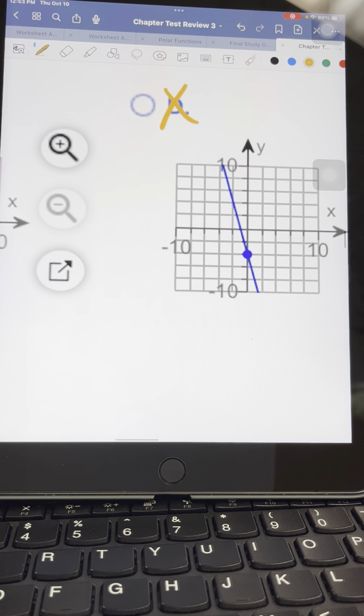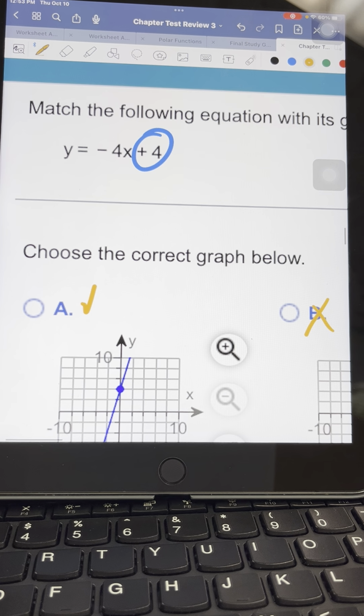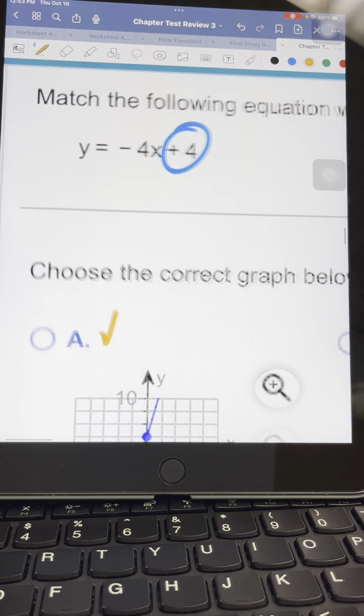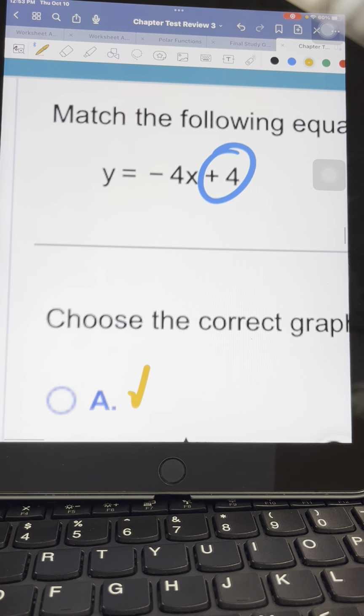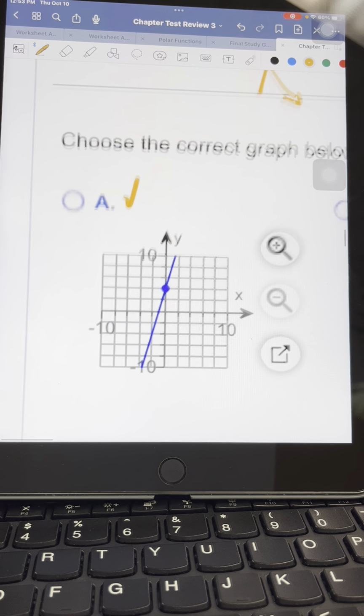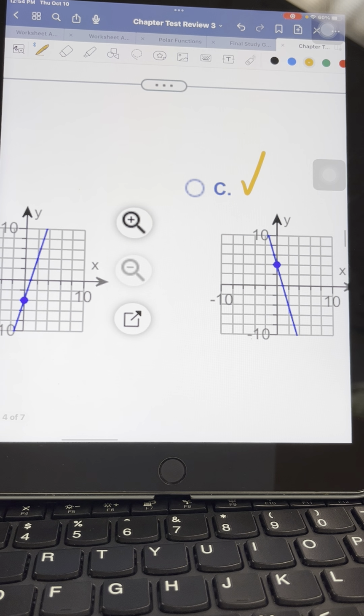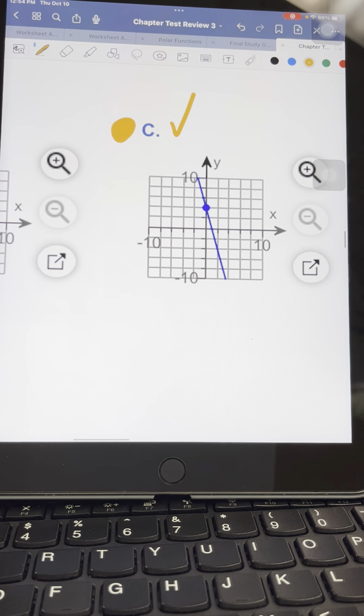Now, guys, do I even have to count down 4, 1 to the right, down 4, 1 to the right, down 4, 1 to the right here? No, I do not, because what do I know about a slope that's negative? The line is going to go down. Does this have a negative slope? No, it doesn't. It has a positive slope because it's going up. So we know this has to be my correct answer. If you want to double check, 1, 2, 3, 4, 1. You see how I landed perfectly there? So we know it's C.